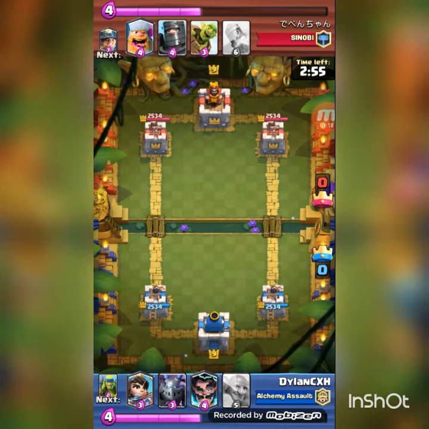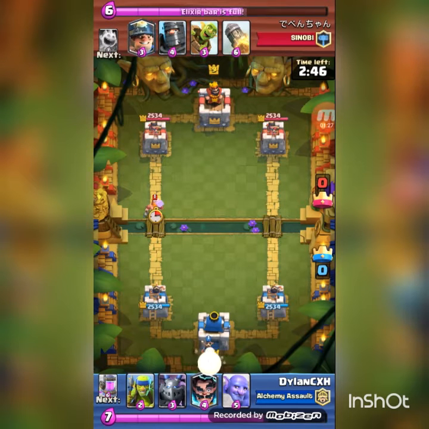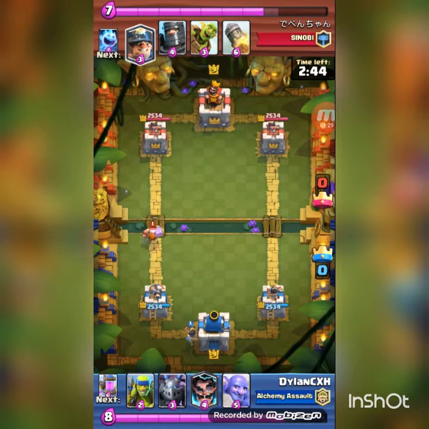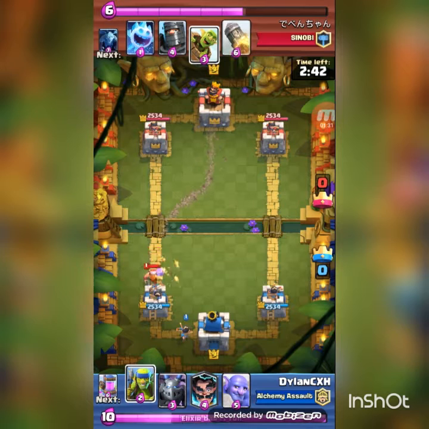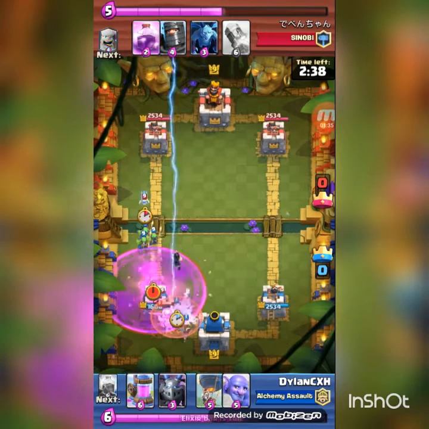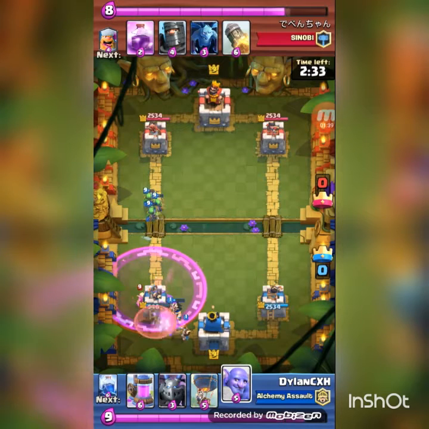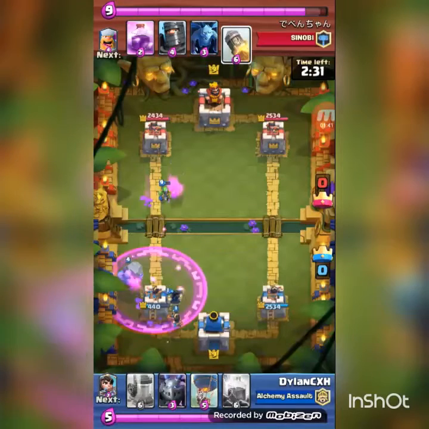Now, at the start of this match, my phone was actually lagging quite badly. I don't know why, but it's actually kind of normal. My phone can't really run apps really fast, so sometimes I place down my cards a little too late. Like those Spear Goblins, my phone was lagging at that time, so I couldn't place them down at the right time. Anyways, we actually did really bad on this first push.